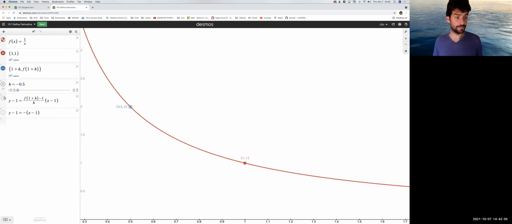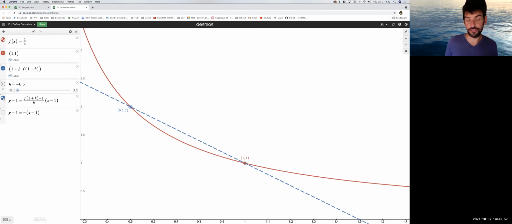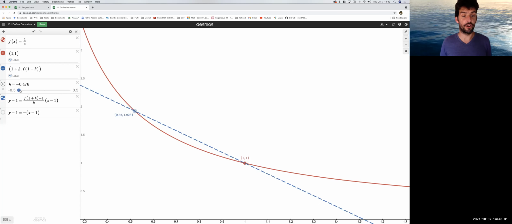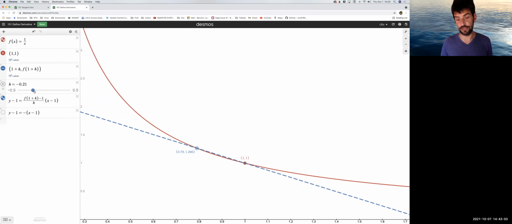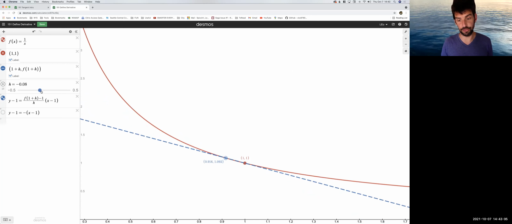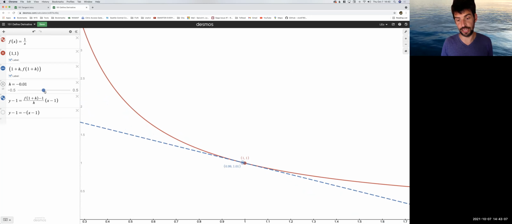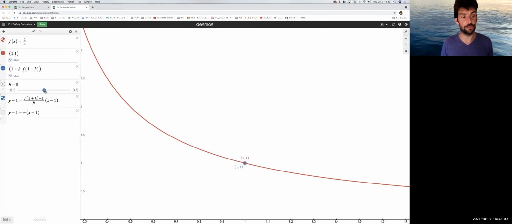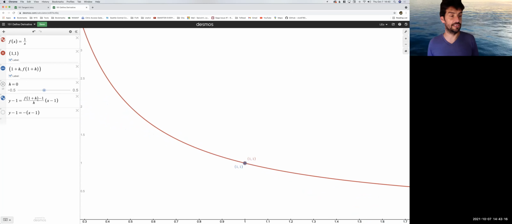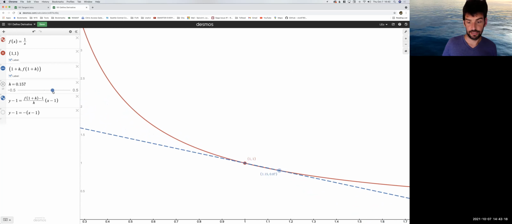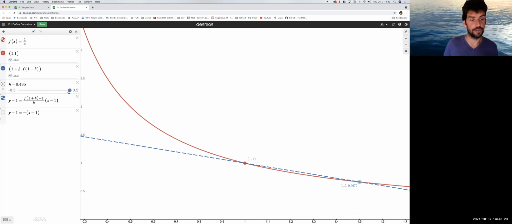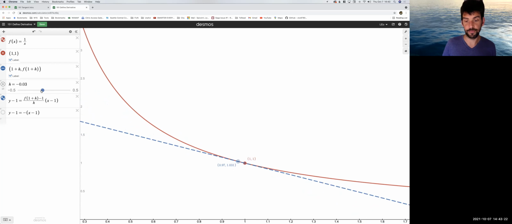We imagine the secant lines through these 2 points. Right? These are our approximating lines that we talked about a minute ago. Notice they're getting closer and closer to what we imagine being the tangent line. But then, of course, when h equals 0, you can see this equation I have for those secant lines has a 0 in the denominator. Right? And so the computer doesn't know what to do with that.